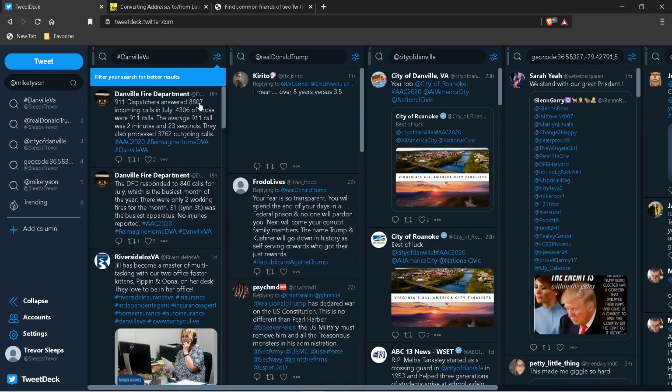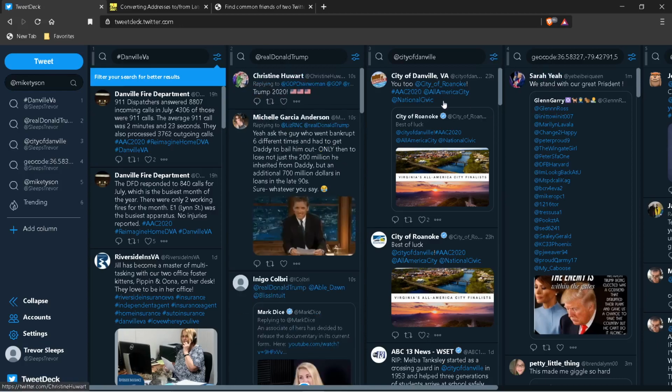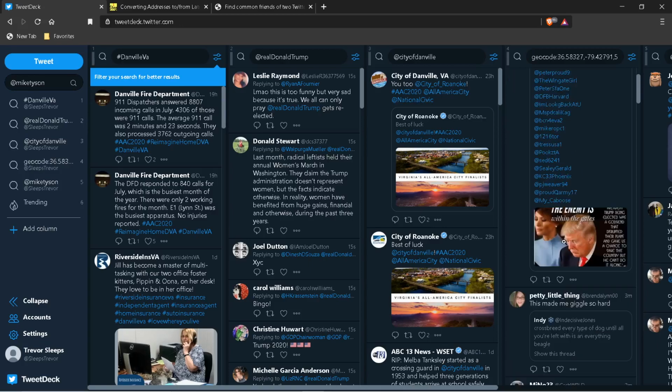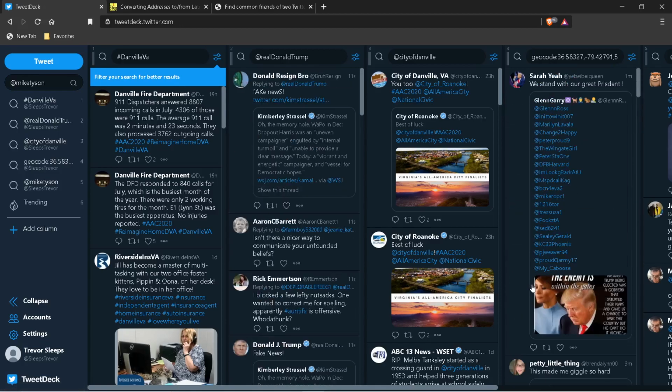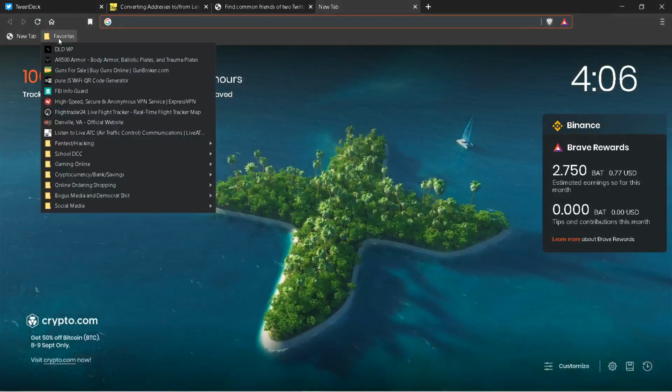I just really thought this Twitter thing was really cool because the main thing I like is this geocode. You can actually pinpoint an area and just watch tweets come in from people within that area. I just thought it was really neat. It blew my mind. Now I've got another tool that I can show you real quick.